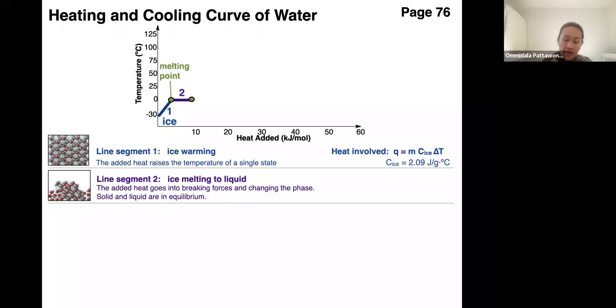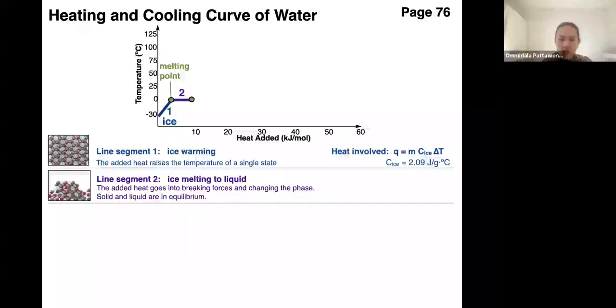Okay, so whenever the temperature is constant, we know that those are phase transitions. So we're changing the state. In this case, at this point right here, when the temperature no longer changes, the temperature at this point we refer to as the melting point. Because the temperature doesn't change, we are not going to be able to use Q = mcΔT anymore. Remember, mcΔT is involved with the change of temperature. So in this case, we can't do that because temperature doesn't change.